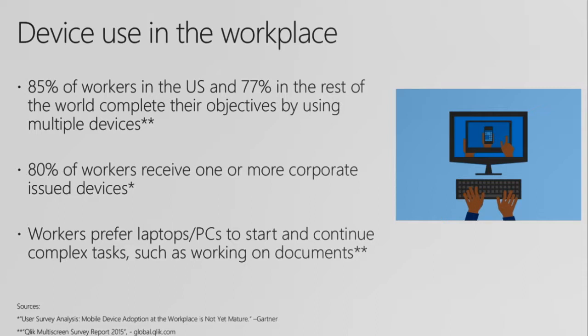The second part is 80% of workers receive one or more corporate devices. Depending on the region of the world, that might be even a little bit higher, and it might be multiple devices as well. Some people bring their own smartphones, some are company issued, but in all of these silos you keep adding devices, and you lose a lot of context and productivity when transitioning between devices.